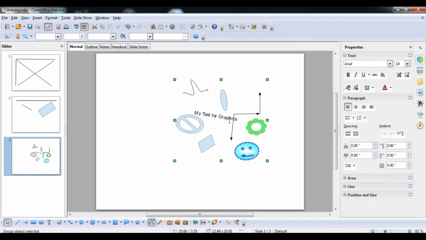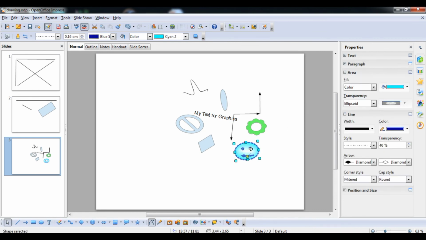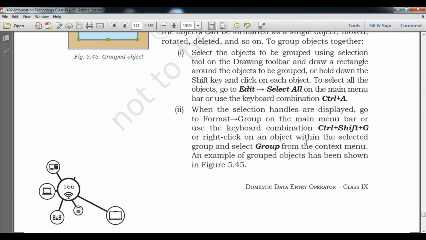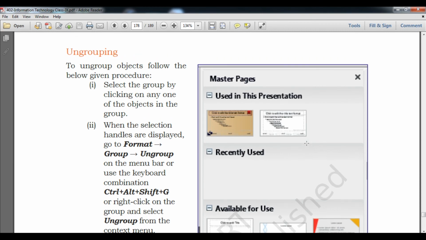And if I want to ungroup that, I have to select this whole group once, which is automatically accepted by the computer program, and then press Ctrl Shift Alt and G. Now you can see every element is separated, which is considered the ungrouping method. So, student, today we have learned how to perform grouping and ungrouping of objects in drawing content. I hope you will note down the steps in your practical work copy. Till then, thank you student, and have a nice day.